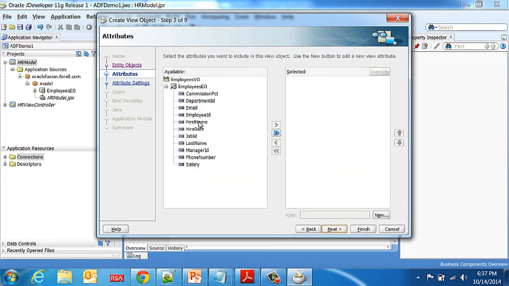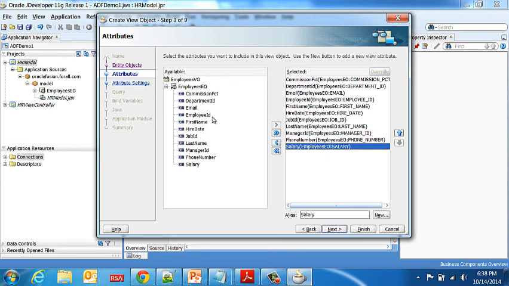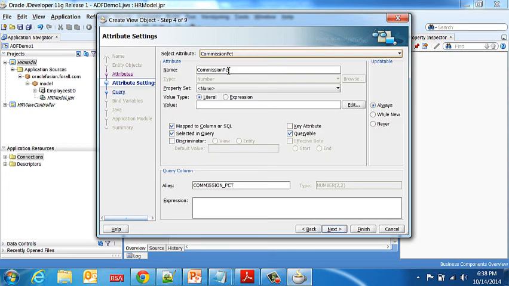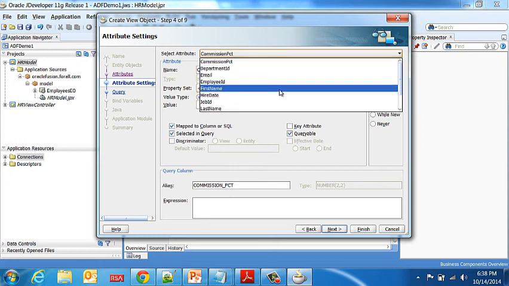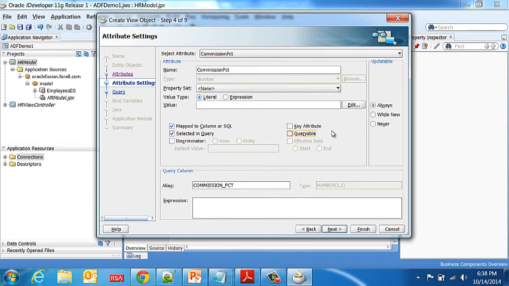So this screen will allow you to select the required attributes. I want all attributes, so I click this one. It comes here, which means you selected all the attributes from that Evo to this Vivo. Click on next, and again you will see some options for your properties, for your attributes. It's a similar thing, but you will see fewer options when you compare to Evo.